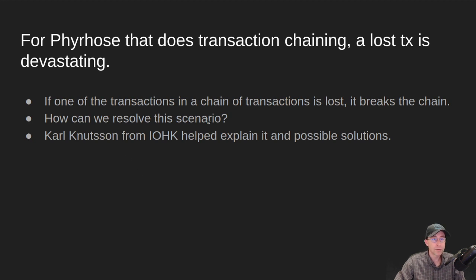So how can we resolve this scenario? I was first made aware of it by talking to, I'm going to butcher his name, Carl Knutson is how I'm going to say it, from IOHK. He is the Haskell engineer for networking, and he helped explain it to me and propose some possible solutions as well. So thanks to Carl.